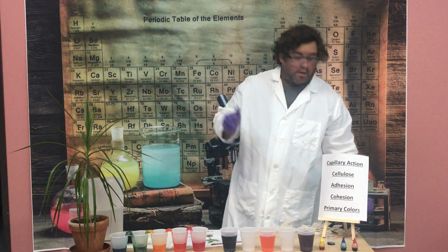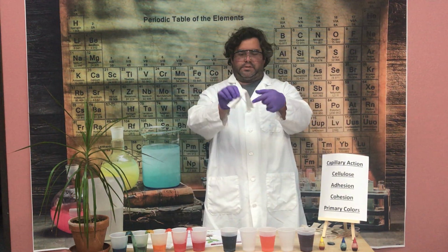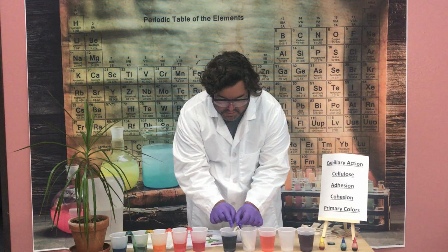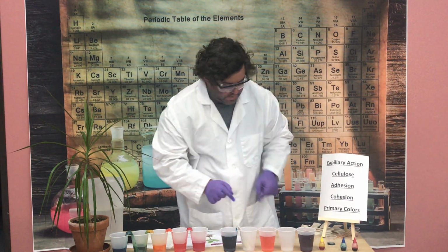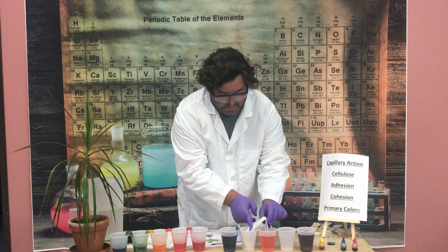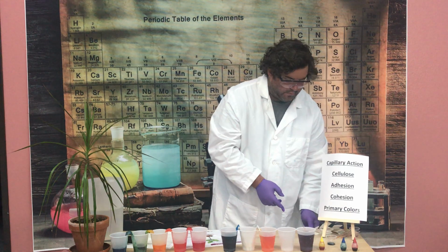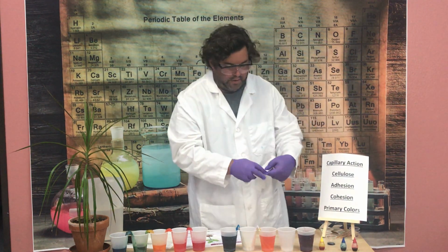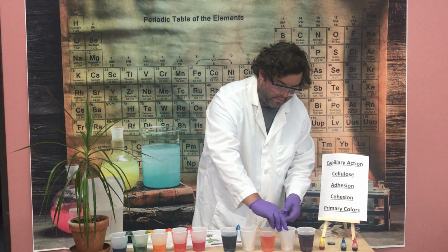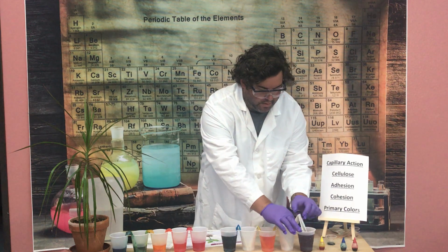Now again, this project is called the Walking Water Project. So what we're going to do is we're going to take our folds like this, and we're going to place the first one in the cups just like that. And then you're going to take your next one and you're going to place it in so that your yellow and blue are going to join. And then you're going to take your yellow again and place it into the other empty cup. And then finally, you're going to take your empty cup and your red and you're going to put one in that, like so.